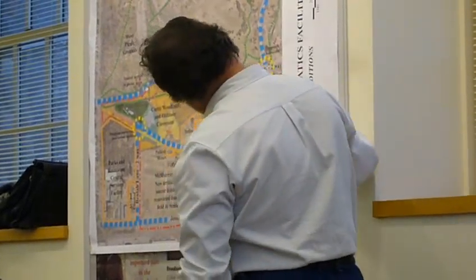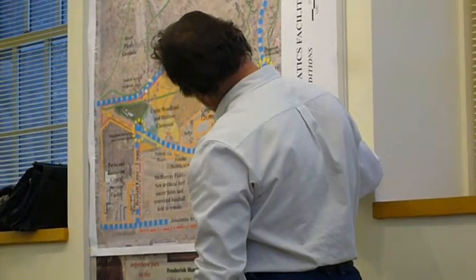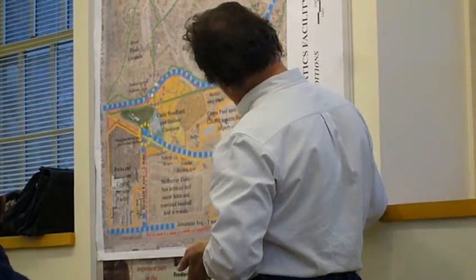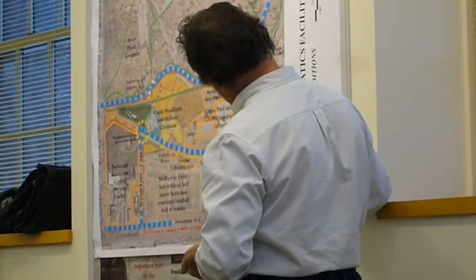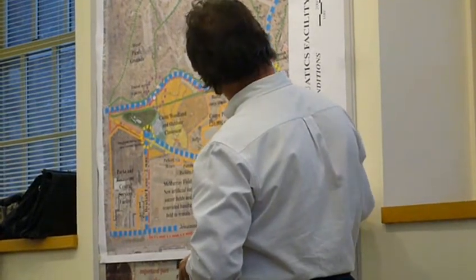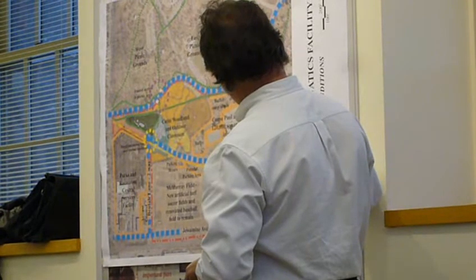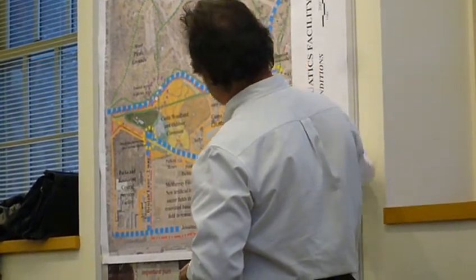Down in this particular area, what we indicated here, there's a lot of conflicts that we'd like to take a look at in this process with the Jessamine and Lexington intersection with very poor sight lines, as you're probably all aware of. There's a lot of conflicts with vehicles turning in and lights going by at that point. So we want to look at this particular intersection. We've got a great signalized intersection at Como that we'd like to take advantage of.